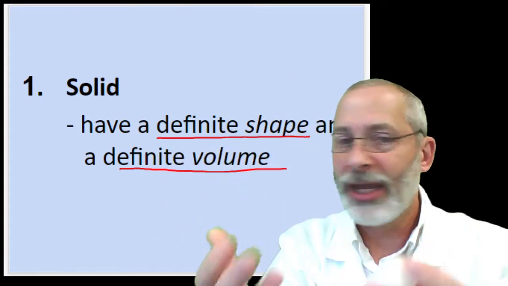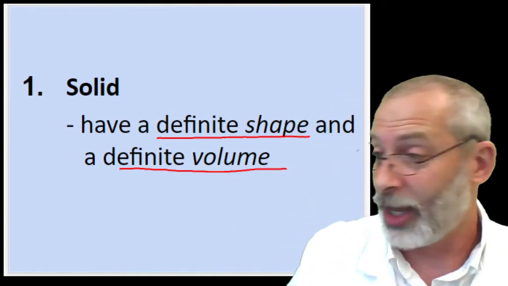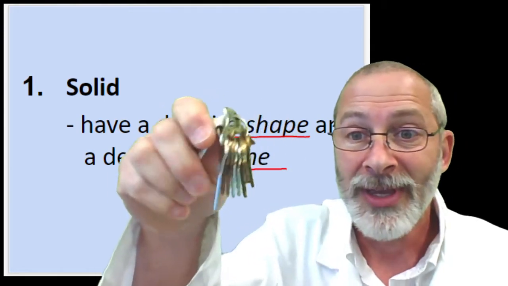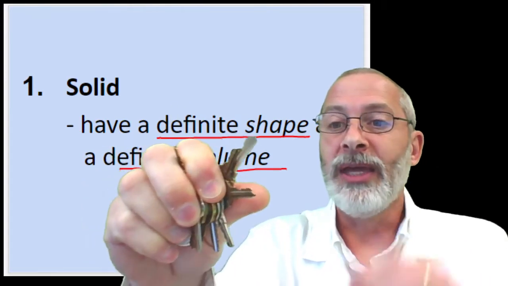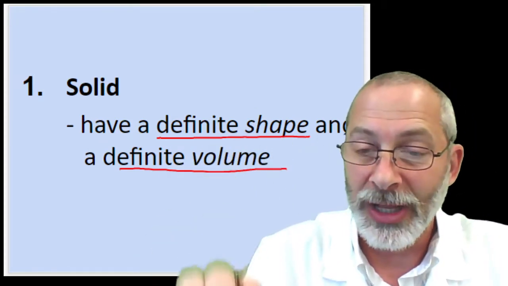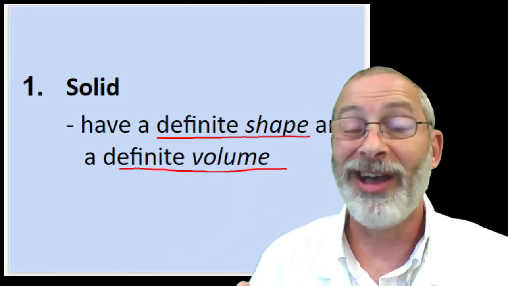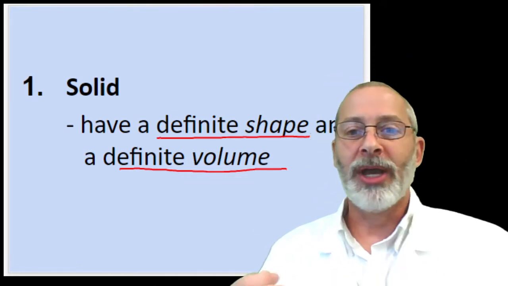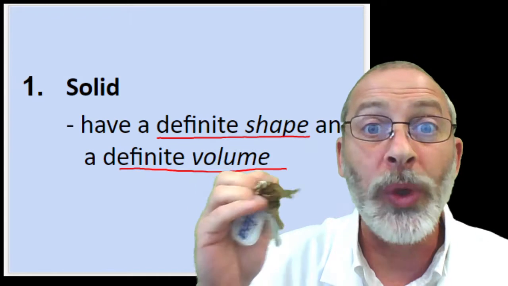Now, again, this is a regular geometrically shaped object, but it could be a non-geometrically shaped object like, here we go, I got something in my pocket here, like these keys. These keys aren't necessarily geometric shapes, but these are solids. And these solids have a particular shape, whether we hold it here, here, here, or whether we lay it on a surface. They have a shape that does not change unless we modify it by smashing them with a hammer or bending them in a vise. But a definite shape means that its shape is not changed unless we change it.